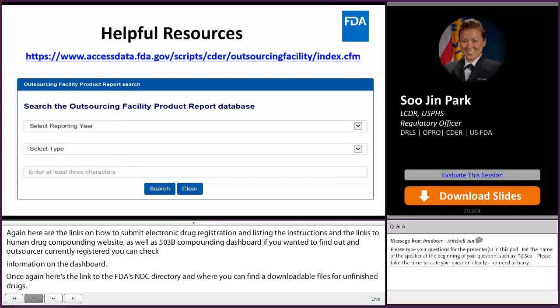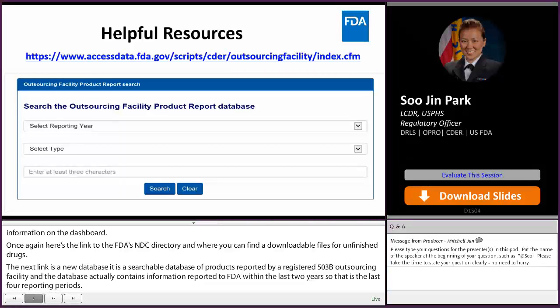This database actually contains information reported to FDA within the last 2 years, so that's the last 4 reporting periods. This information may be used to identify outsourcing facilities that have produced certain drugs, and you can search by reporting period or reporting year and/or by active ingredient, and also by the registered establishment name from the drop-down menu.